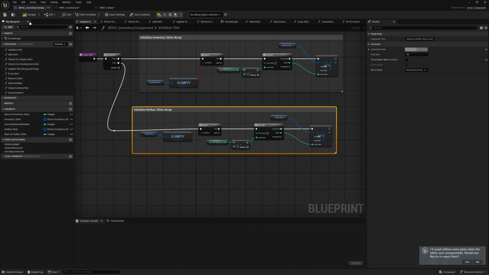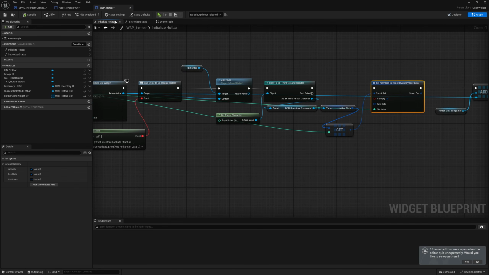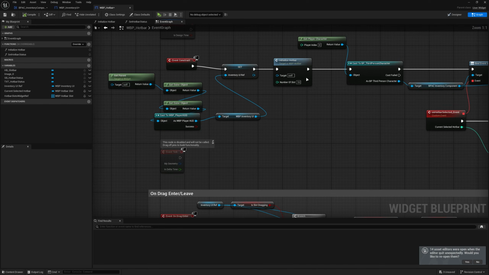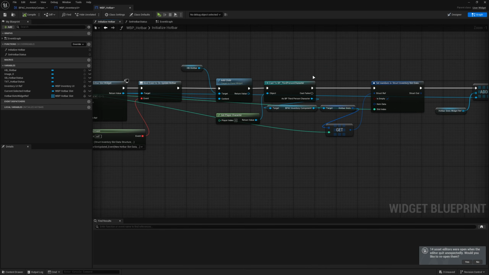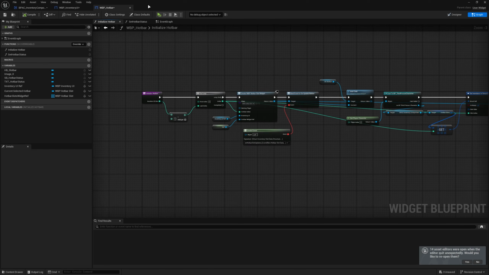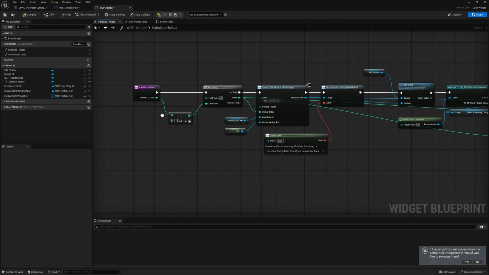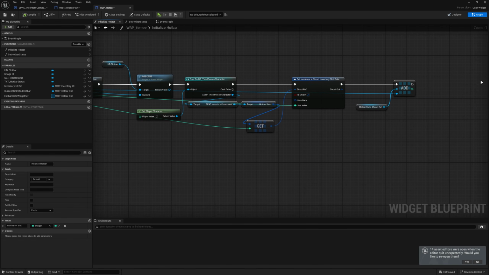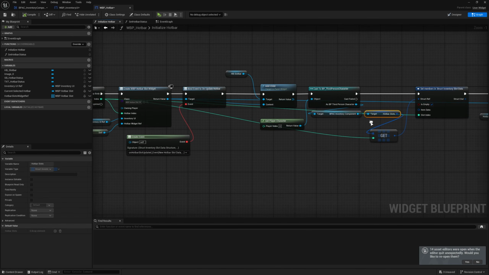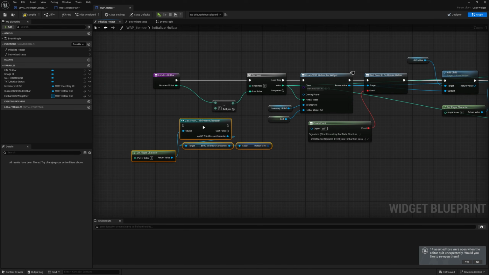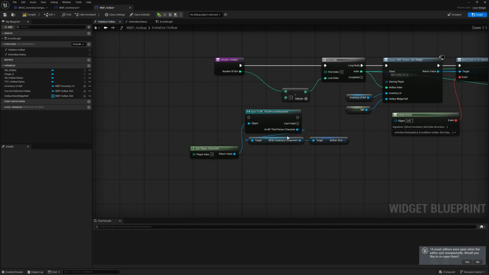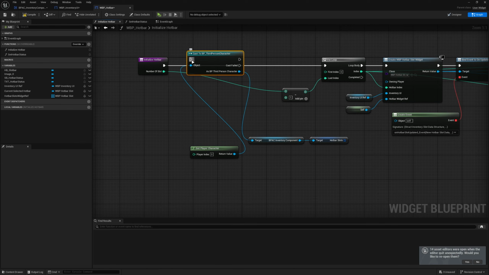Alright, cool. And compile. You know, we can go back to this hotbar WBP widget, go to the event graph, and we don't need to set the number of slots anymore. We're gonna do some modifications to this initialize hotbar function since we already have initialized our hotbar slots actually. Okay, so we're gonna copy this. So we're gonna get the hotbar slots from the inventory component like that.